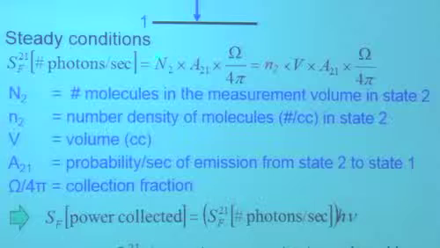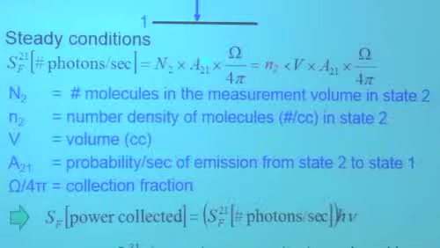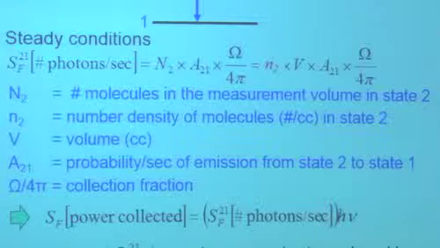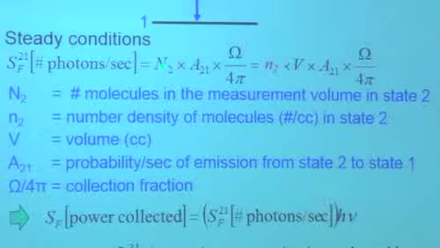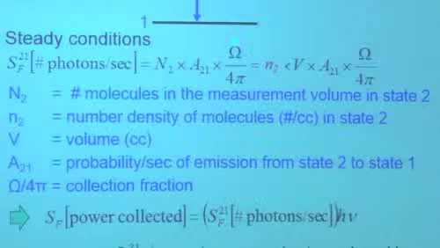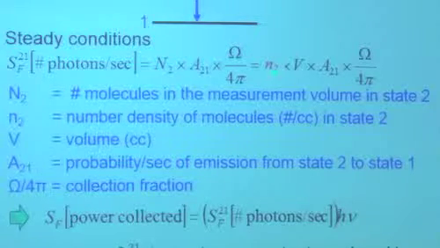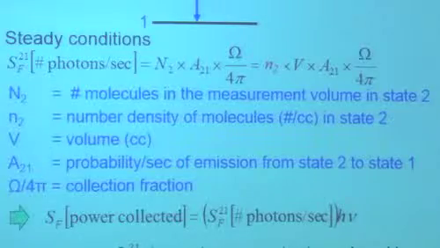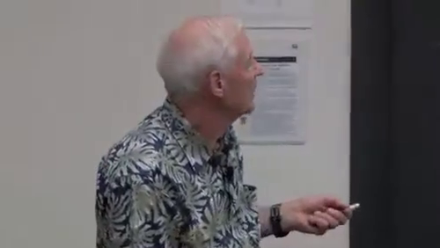But your signal depends on the absolute number of molecules you're looking at, the probability per second of emission, so this is photons per second, times the fraction of the emitted photons you collect. That's your signal. Photons per second, in the absence of any optical losses, is the number of emitters, probability per second, fraction collected. Or in terms of number density and V, here it is. Now, where's the laser intensity? It's got to be there somewhere. Well, it's buried in N2.